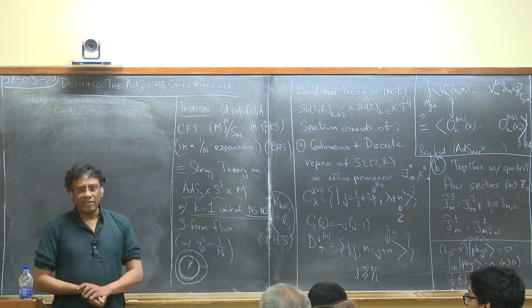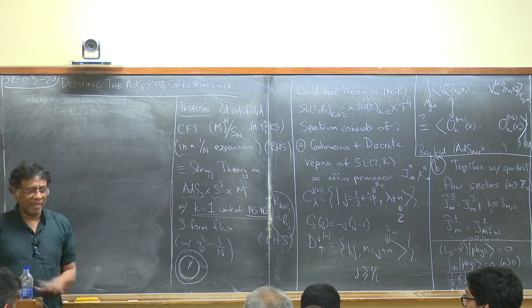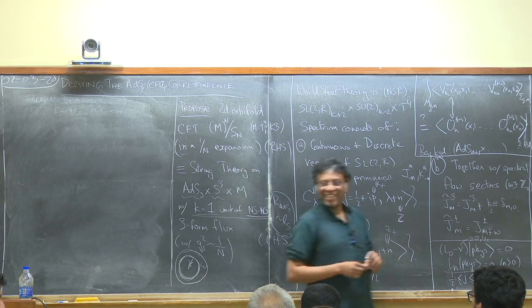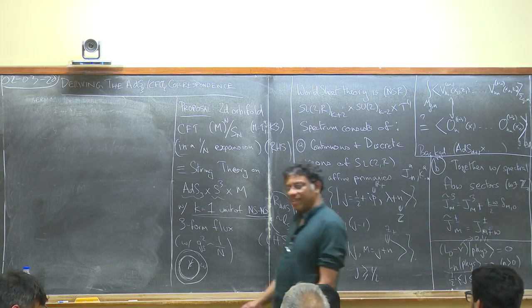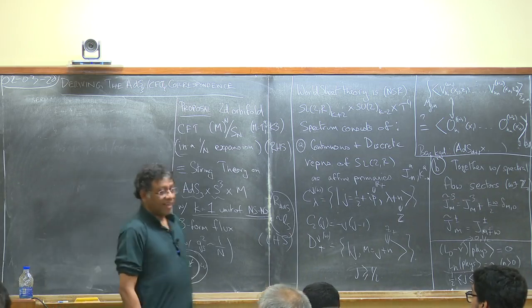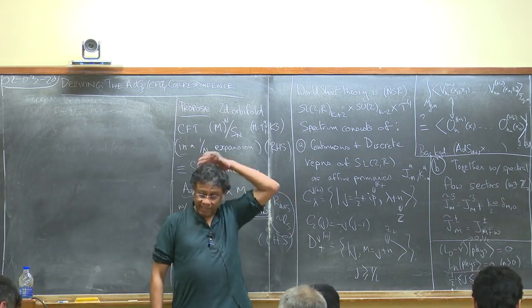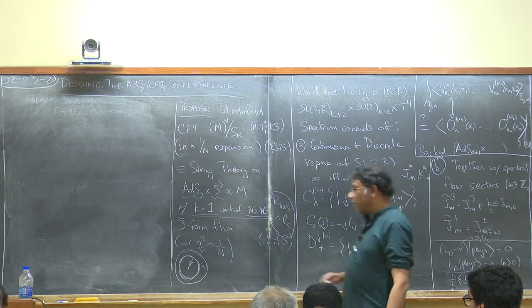For the discrete states, I will not have anything more to say about them because they will not appear for me. But for the continuous ones, if you just write down some DPI type of action and so on, you can see these states. Exactly. Semi-classically, in fact, I will say a little bit about the semi-classical picture of these tomorrow.